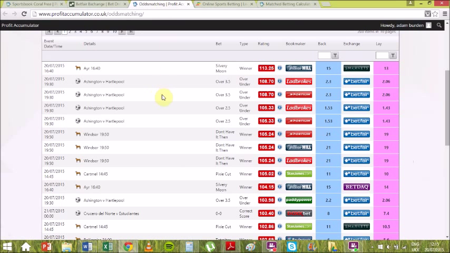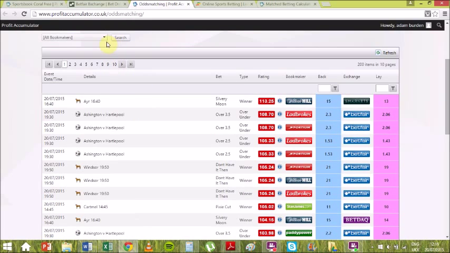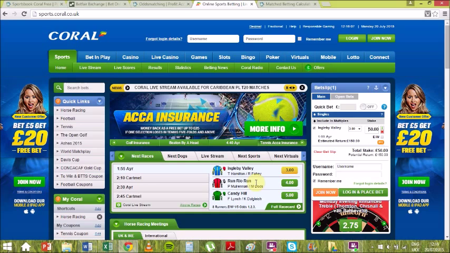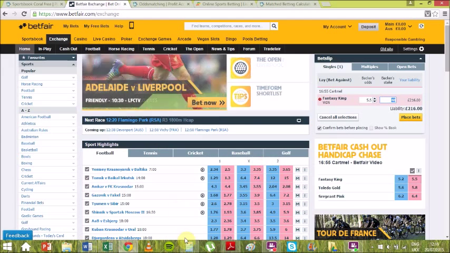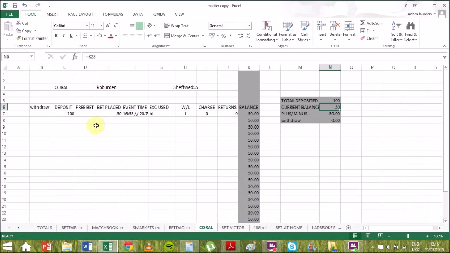So I'd find the odds for the Coral, like he says, find Coral, find the bet, and then I'd go here, I'd put it on, and then it's a free bet this time, so there'll be a little free bet button down here somewhere. So I'd place that, and then I'd find this one and place that. Now this time, you want to put your bet in here, so I'm going to put free bet this time. So this time it's not calculated, so that therefore it means you're going to make the profit.